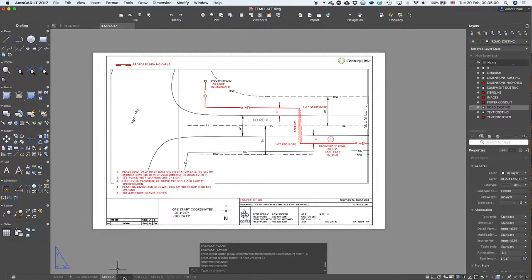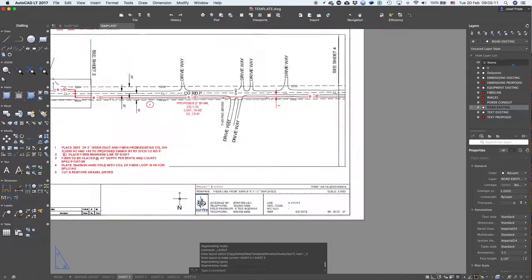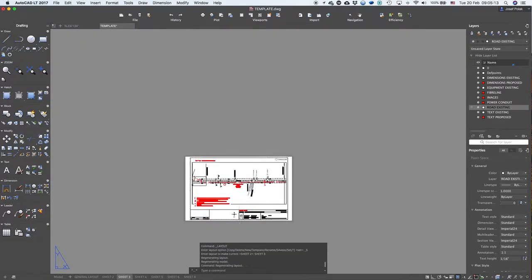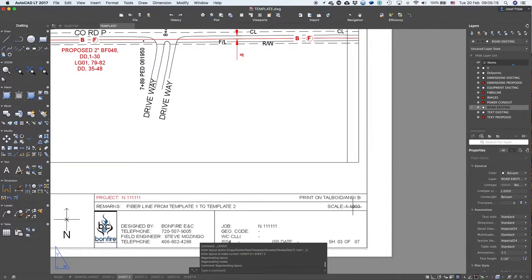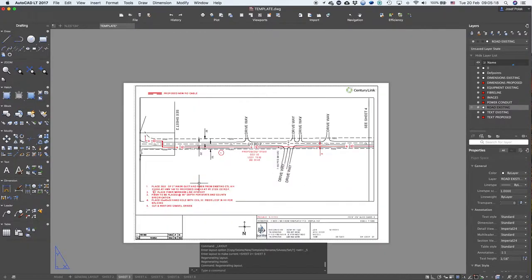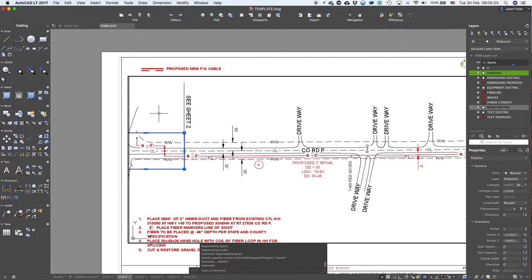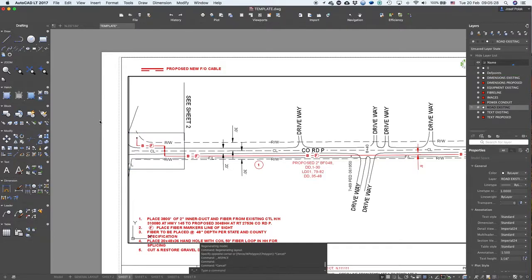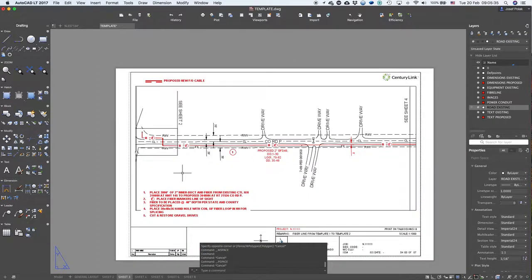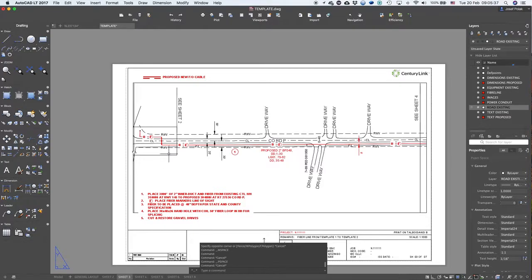Now we go to the second page, sheet 3. Again, check that everything is correct in your title block, sheet 3, scale, and again you create C sheet 2. You can see here the sheets. It's in the defpoints layer, so it won't print, but it can help you to place the sheet and the C sheet nodes correctly. So C sheet 2 for the previous one, C sheet 4 for the next one. Again, you can copy the node, it's going to be the same.